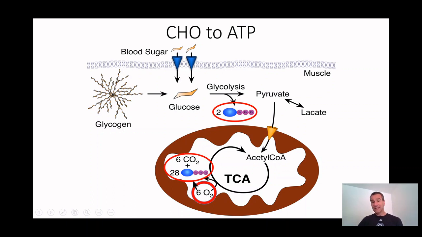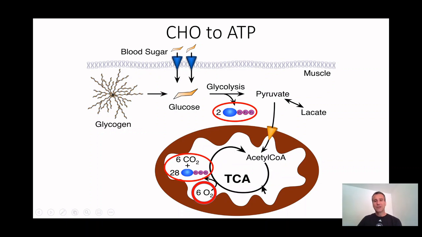In order to do that, we're going to need oxygen, because oxygen is what we need in order to use our mitochondria. Our mitochondria use oxygen to break down the fuels that we get into the mitochondria. And here, in the case of pyruvate, it is transported into the mitochondria, and as it's transported in, it is broken down into something called acetyl-CoA. So it's changed from pyruvate, transported into the mitochondria where it becomes acetyl-CoA. And that acetyl-CoA enters what's called the TCA cycle.